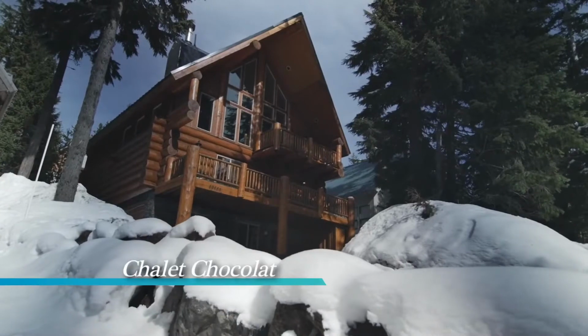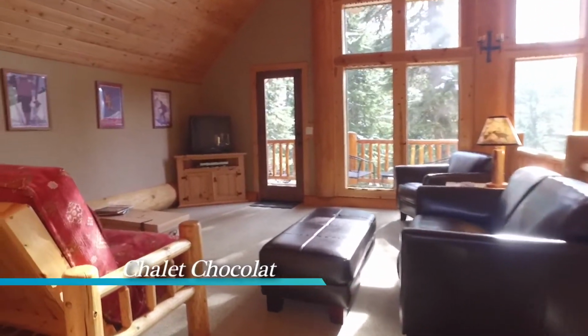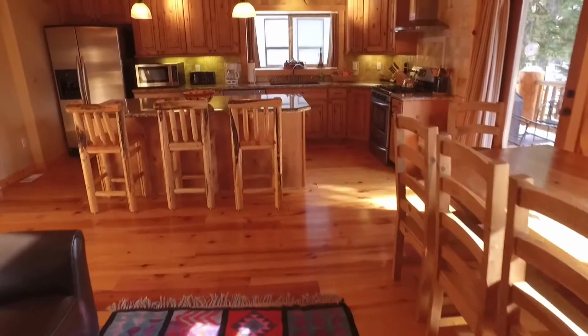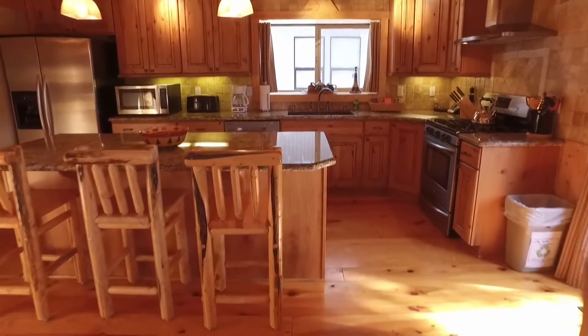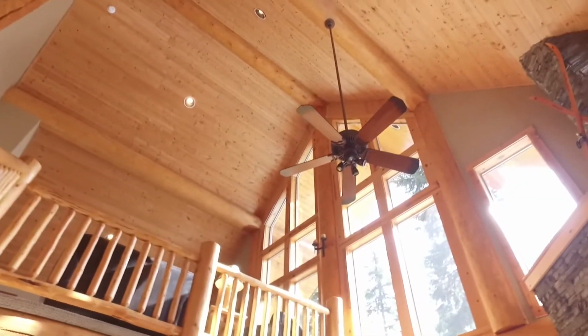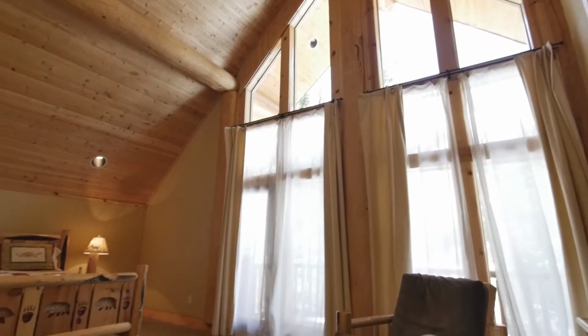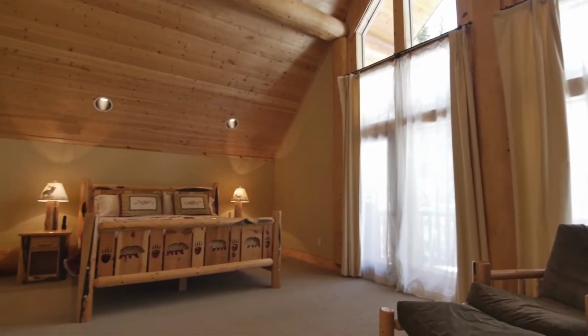We went to a couple houses today, and the first one we went to, describe that. I love that home. Chalet Chocolat, it's that rustic mountain look that people want, that alpine look that people like. There's a lot of room with the different stories. You can all be together when you want to be, but if you don't want to be together the whole entire time of your vacation, you can split up and go to different parts of the house. What are your favorite things about that house? High luxury, just comfortable luxury. That's how I would describe that.